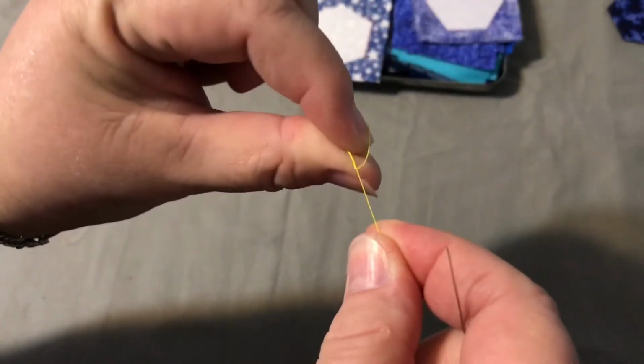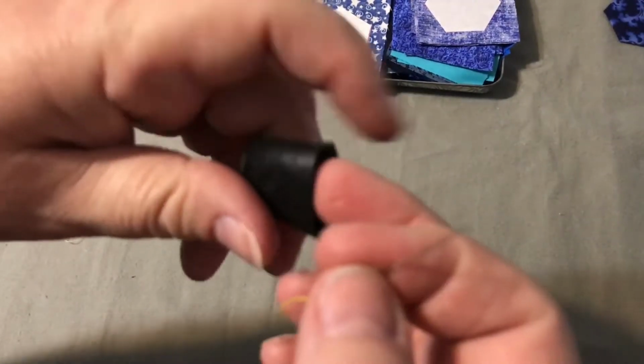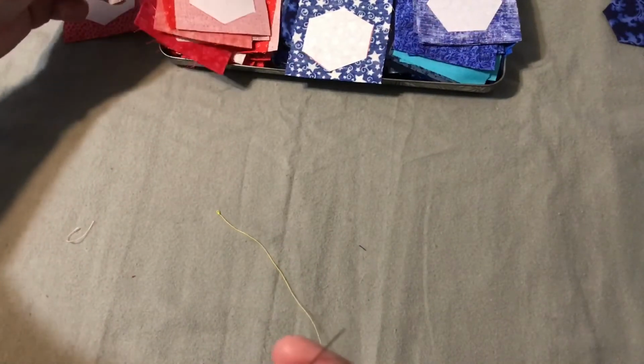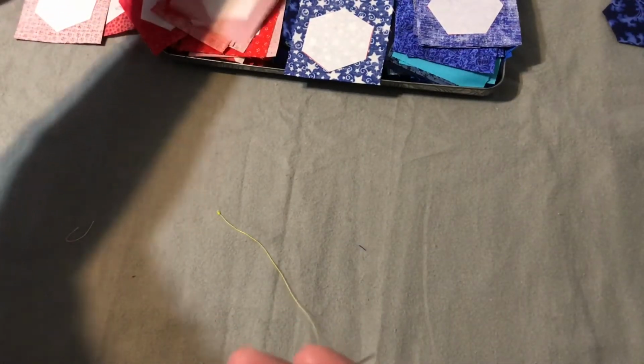Tie a knot at the end of our thread. Now, I don't tend to wear a thimble for this one because it's really not a lot of pushing through too many layers of fabric, and I find I don't normally stab my finger that much. But if you find that you're stabbing your finger a lot, go ahead and use a thimble.